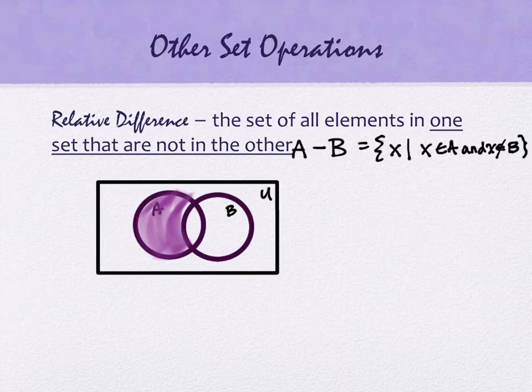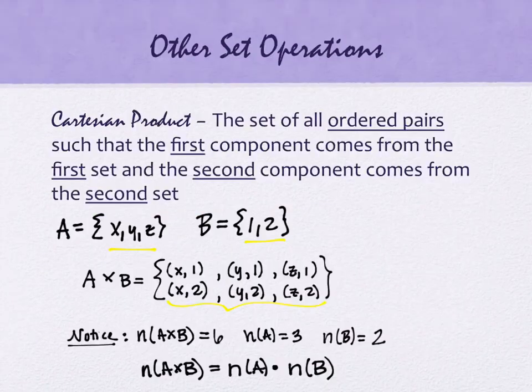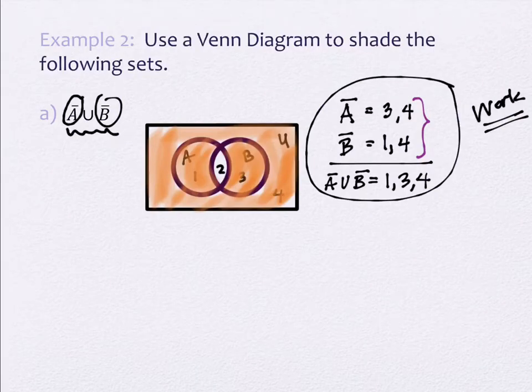We talked about relative difference. We haven't done a lot with that. We did talk about how it's taking the part they have in common and removing that part from the original set you're talking about. We did Cartesian products as well, where we paired things up, and we counted the number of pairings that happened when we did that. This is just two at a time, and so we created these ordered pairs, and we had started looking at Venn diagrams.